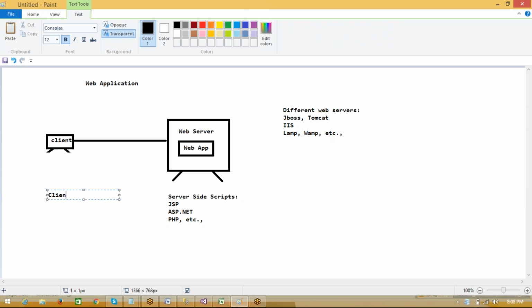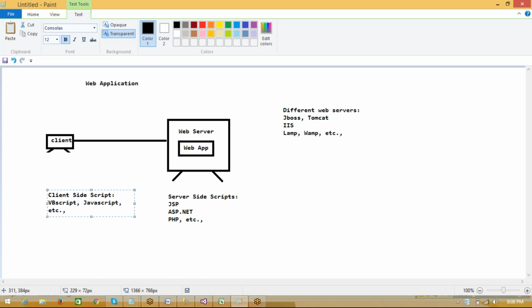client-side script. What do you mean by client-side script? Client-side script is used to perform programming in the client computer. We have something called VBScript, and something called JavaScript, etc. These are the client-side scripts. Client-side scripts are mainly used to perform client-side validations and client-side automation. This is what exactly we used to do.